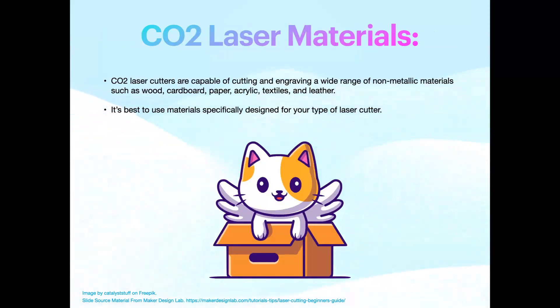Laser cutters can cut a variety of materials, but it's not always safe to do so. There are laser-proof materials you should opt for. If you use things that aren't laser-proof in my machine the warranty is null and void. You can technically engrave things like pies — people do engrave faces on pies all the time — and you can engrave your dog's face into a wooden mug if you want. Not all acrylics are the same — you want to use cast acrylic with a laser. There's a great local supplier of cast acrylic here, and I've tried it without setting anything on fire, which is always what you want.